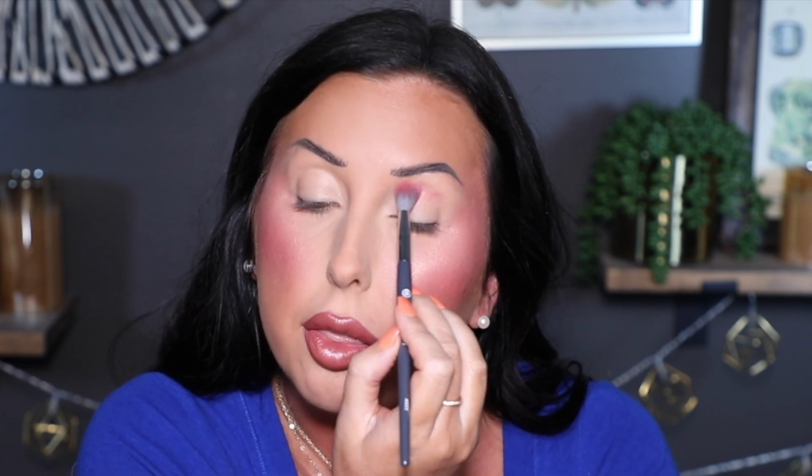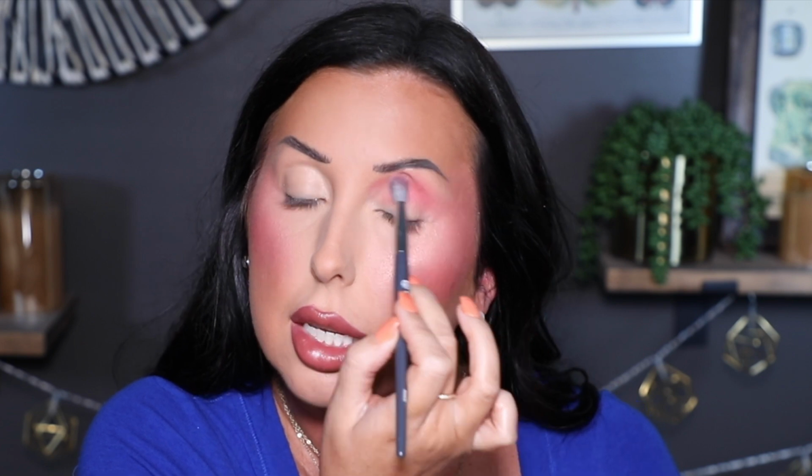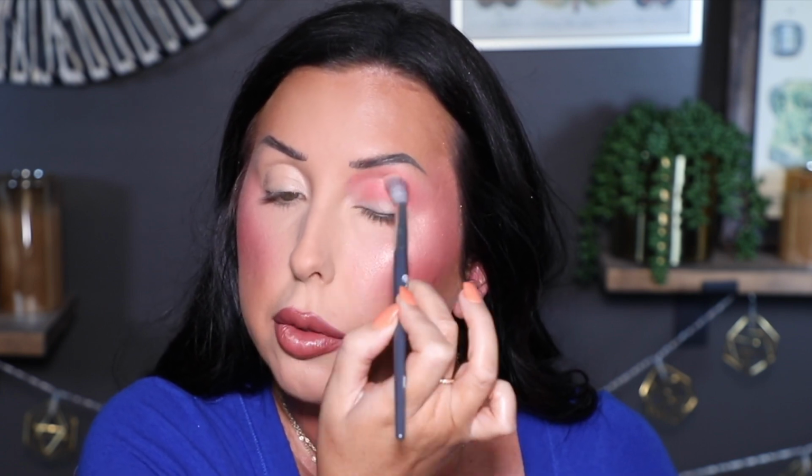Now, this palette is 6 pans, and that is going to limit you in and of itself with looks. I mean, of course, any of these shadows you could use as one and done shades. You can use it as a companion palette to other shadows, but I think the 6 shades are very pretty. I was, like I said, kind of disappointed just because with the first Bridgerton palette we also had these same type of pinky tones. So it's not like it's something just completely new and different, but I want to take it for what it is and judge it based on itself, not compare it to other things. And I do think this color story is pretty when I look at it that way.